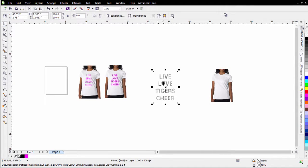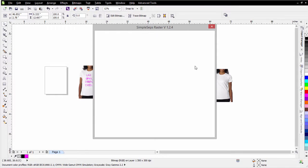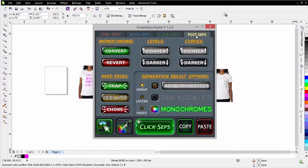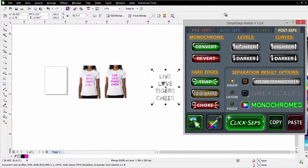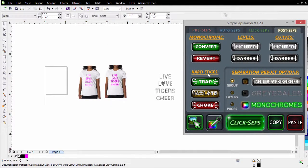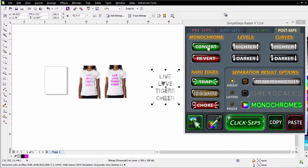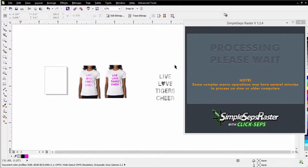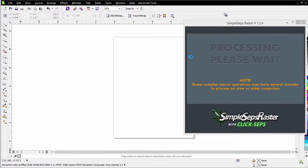Now with that set to go, I'm going to use my advanced tools. I'm going to convert that to a monochrome bitmap. So I'll go to Simple Steps Raster 1.2, and I'm going to convert that to a perfect monochrome. I'll come over here to my POSEPs once this loaded, and I'll click on Revert. Then I'll select this again and click on Convert. I'm going to get a warning here, but that's okay, and we'll let that process.